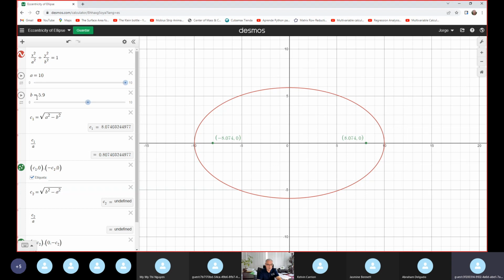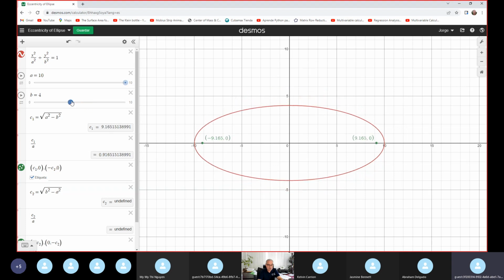This is a crazy number, but it is not important. However, this is the major axis, associated with the x-axis. That is the reason this is a horizontal ellipse. Now I want to change the eccentricity. The eccentricity is a parameter that indicates how rounded or how flat our ellipse is. Suppose that I decrease B. Look, this parameter is the eccentricity, in this case 0.8.